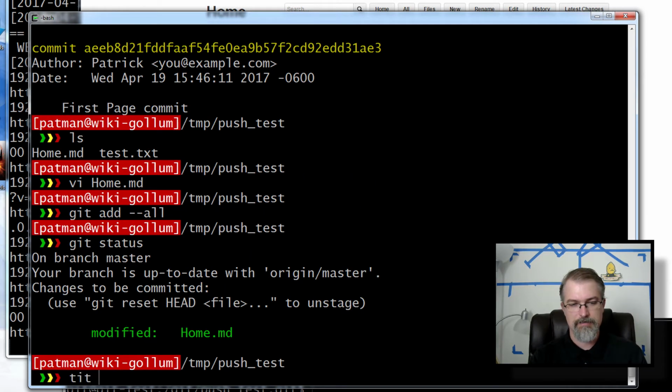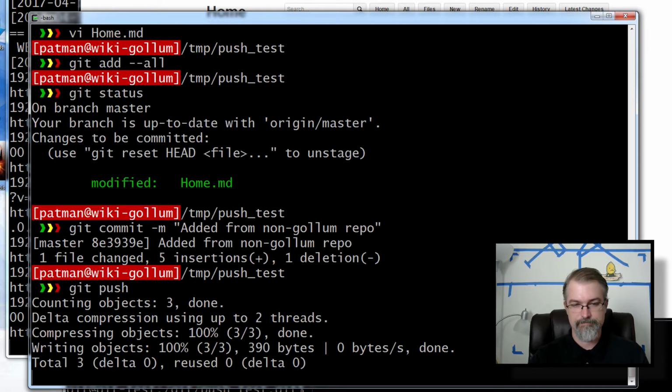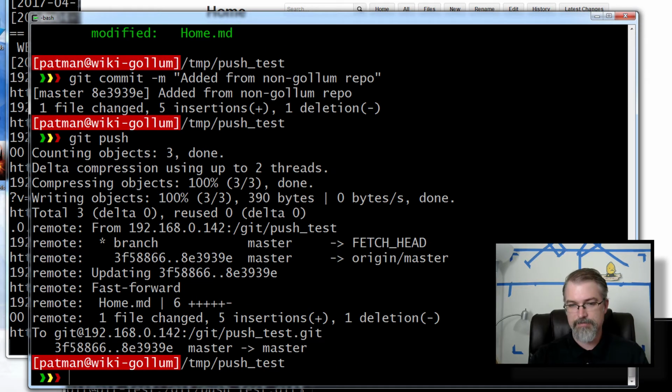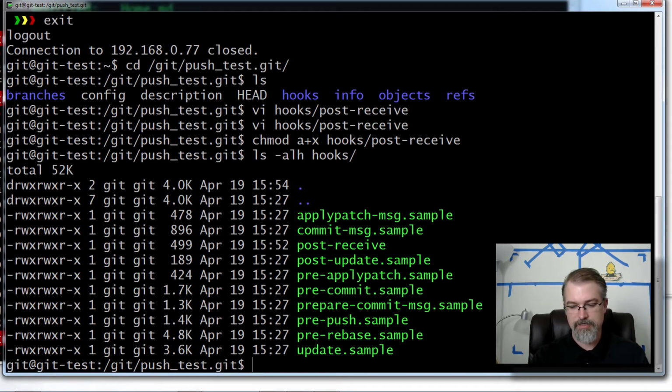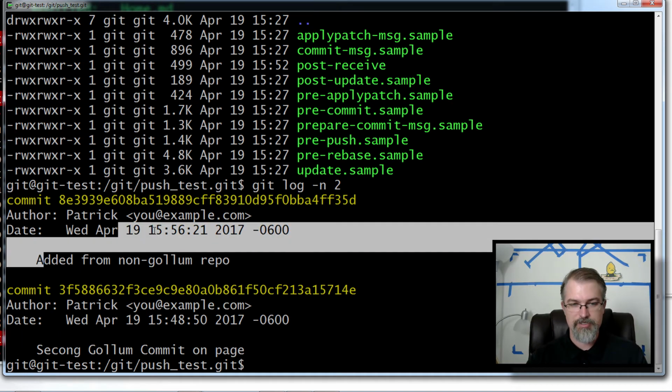So I'll add it, I'll commit it, "added from non-Gollum repo." And then I'll push it. If I push it up, I should see it over here. Added from non-Gollum repo, so it did get pushed to the remote repository.